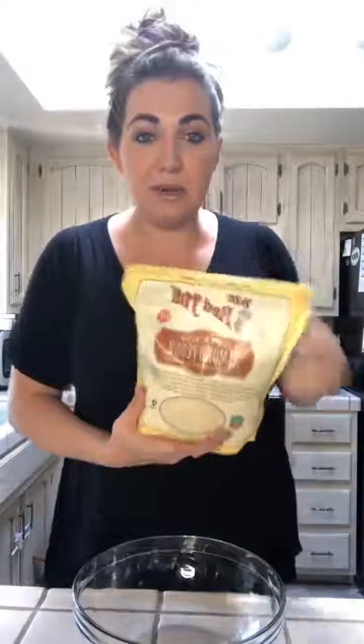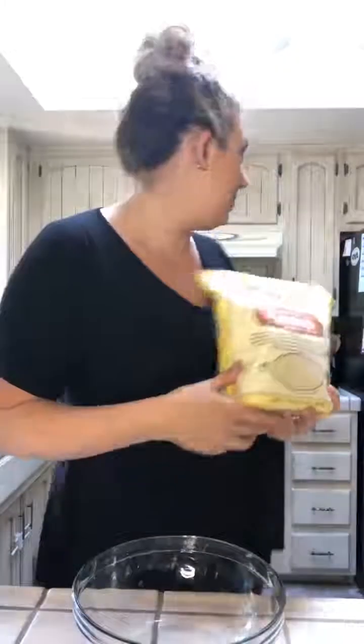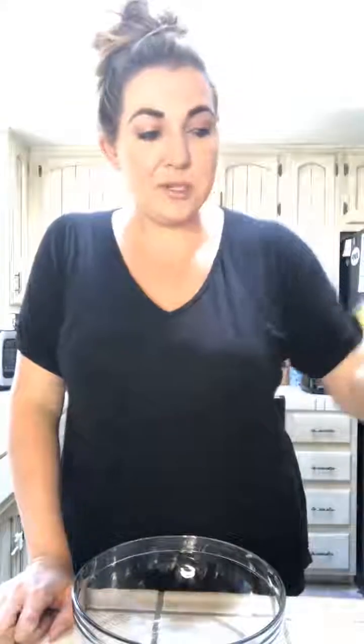I'm going to be using almond flour today for mine, and I'm using Bob's Red Mill. I had Anthony's brand of almond flour. That's super good too, but it was unblanched, however you say that. And so actually all of my breads and pizzas and everything were turning a really dark brown, which was good, but it didn't seem like it was as appetizing the second day. So I kind of switched back to Bob's Red Mill. I love trying new brands, but this is my favorite. I got it off of Amazon.